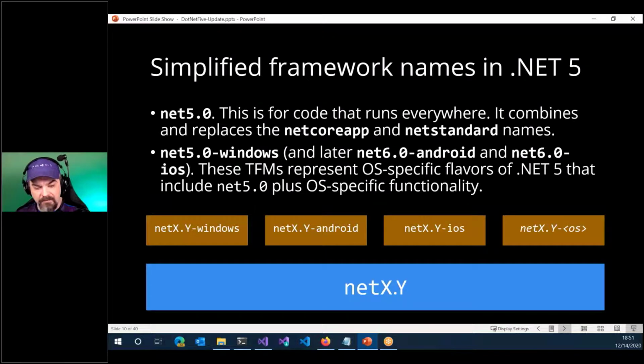So we're pretty confident in this approach. We still have .NET Core App 3.1 and .NET Standard 2.1 out there. They're going to continue to be supported because they are a current release. I'm sorry, .NET Core 3.1 is a long-term servicing release. That'll be around for a few more years still.